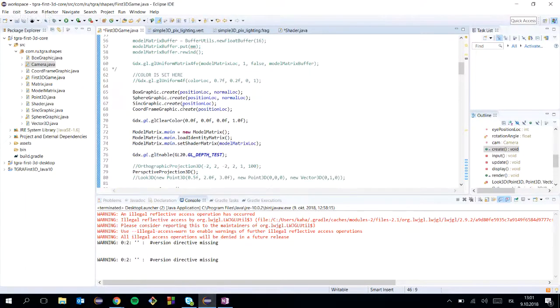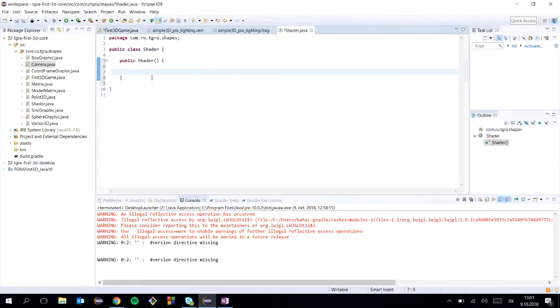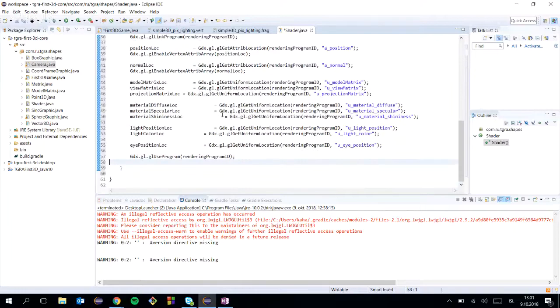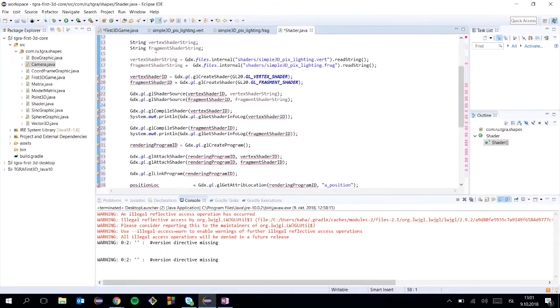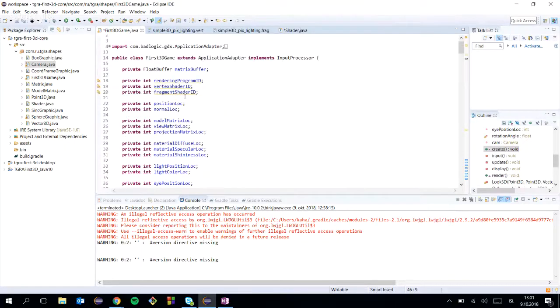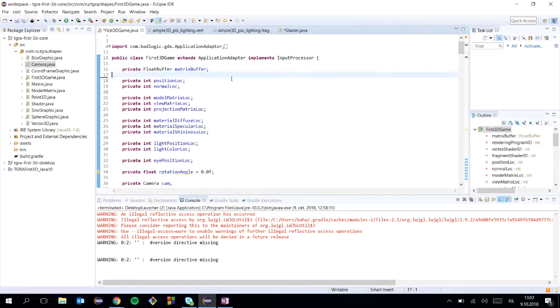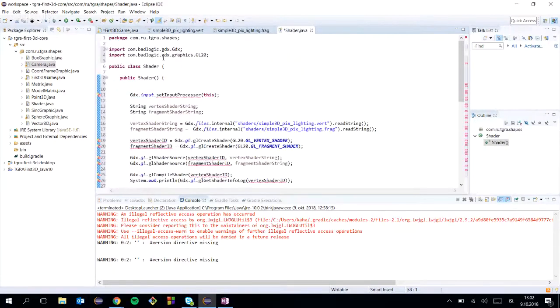Yeah, all of this has to do with other stuff than just the shader. Then we need to find all of these variables that we had here, like rendering program ID, fragment shader ID.